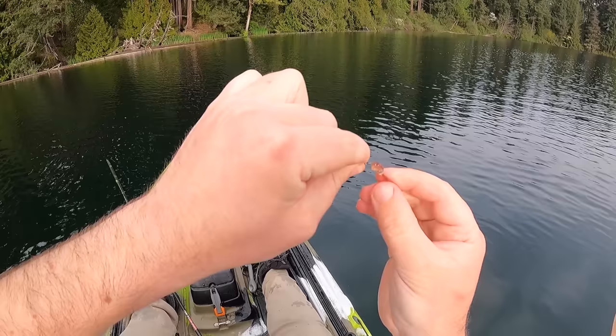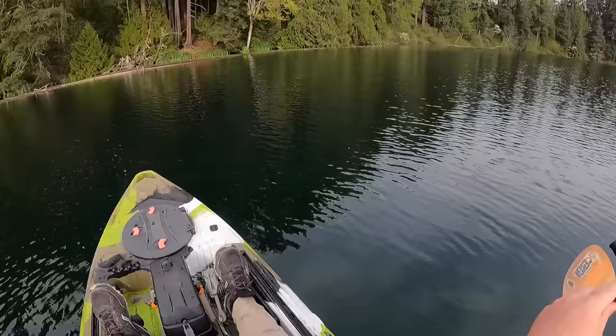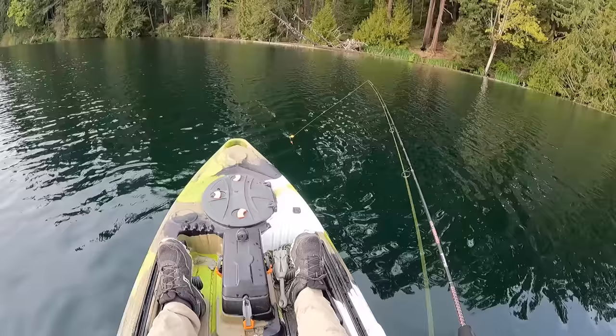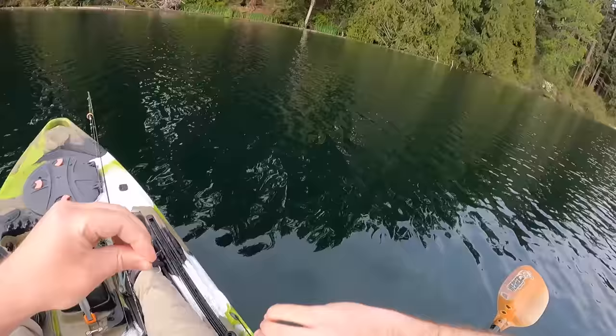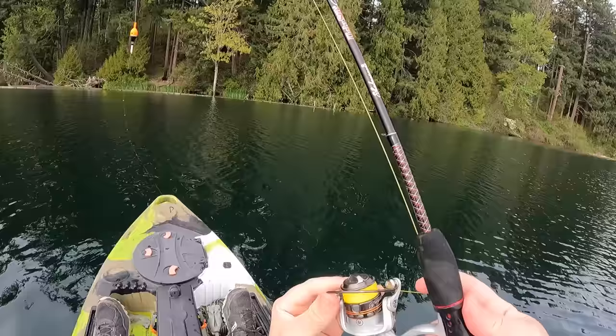So we still have a little bit of worm left on here. It's kind of a ridiculously small piece of worm, but let's see if we can get a double out of this worm. There we go. We gotta up our odds here a little bit. There you go, Mr. Trout. And we are going to cast him right about there. Should be the magic spot.